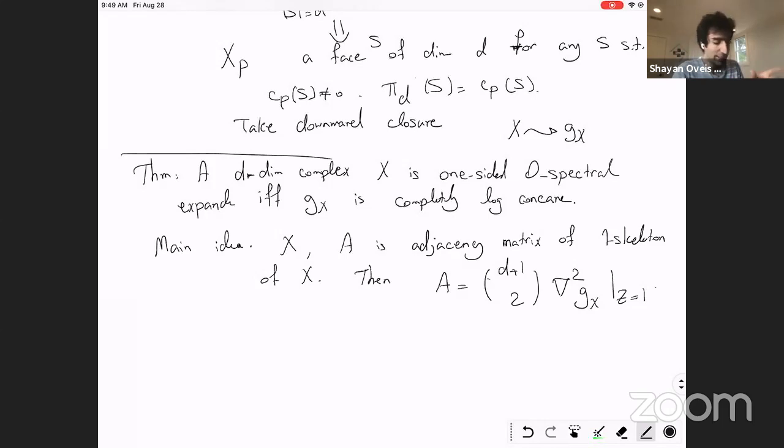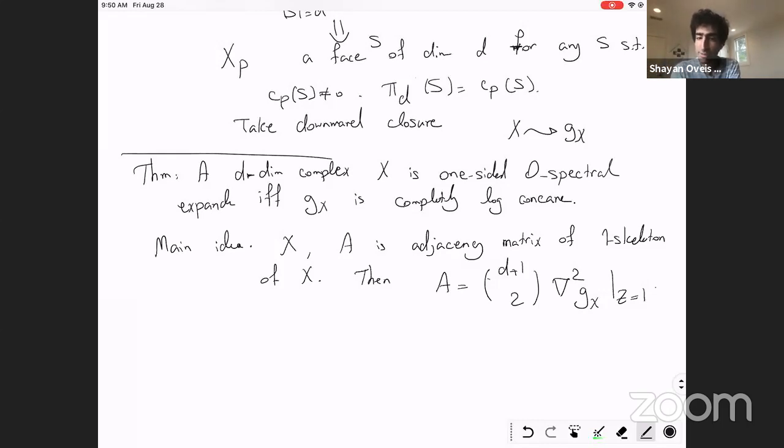Now, you can do a little bit of calculation. The point is, when you go from the adjacency matrix to a random walk matrix, all you do is multiply the adjacency matrix on the left by the inverse of the degree of vertices. That doesn't change the signature of the matrix. The matrix still has one positive eigenvalue and the rest are negative. Therefore, the random walk matrix has second eigenvalue less than or equal to 0. And that says that, at least for the complex itself, the second eigenvalue of the random walk matrix is less than or equal to 0.